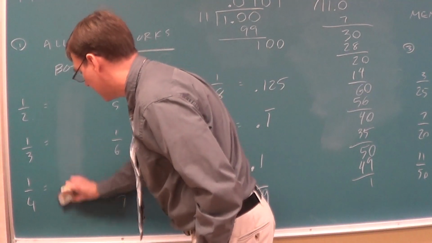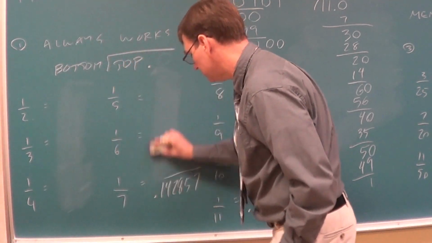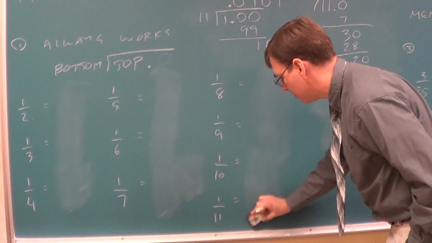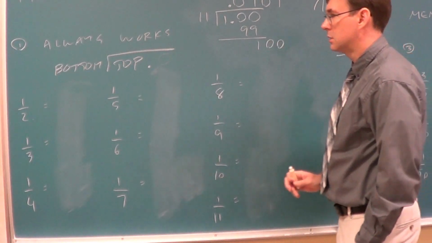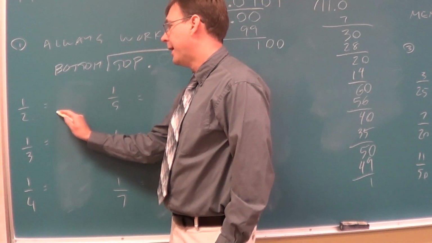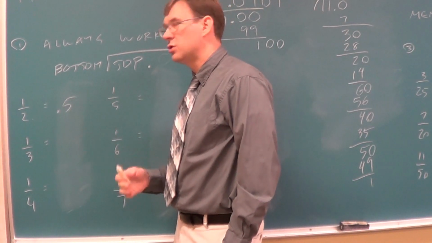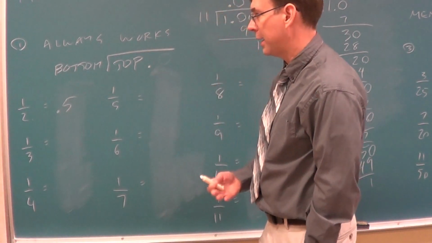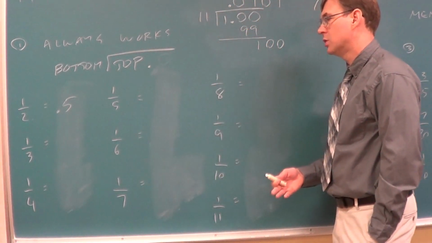I'll go through this nice and slow. I'll fill these back in, but you want to jot these down somewhere. So, ones that we already knew going in. A half was 0.5. You should just know that one. If you don't know that one, just learn it real quick. A half is 0.5. That's just a thing we should know.